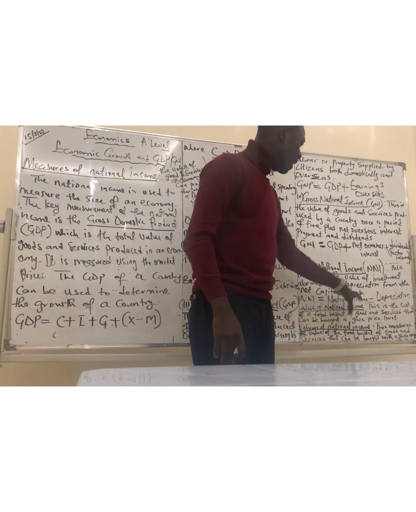Then we have the volume of national income, which is the amount of money you can spend on the basket of goods and services within a period of time. Do you get the difference here? Value is the cost at different price levels. Volume is the amount you will spend to buy this basket of goods and services when you are given that amount of money. So the amount you can spend to buy is your volume of national income.